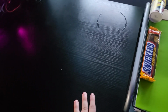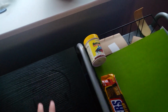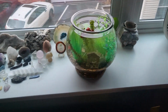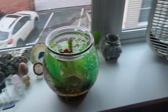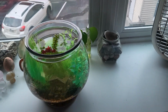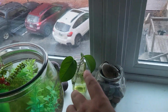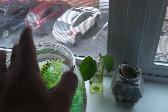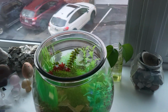So, I was just worried about possibly knocking into the desk and sitting right here in the back corner. I'm just worried that I would have knocked it over. So, just to avoid any accidents, I moved it up here. Plus, when I switch to live plants, they're gonna do much better in the window, I think, or closer to the window, I mean. So, I'm gonna put those in tomorrow as well before I get the betta, because I don't want to put them in the water right now, for the same reason why I didn't get the betta today.